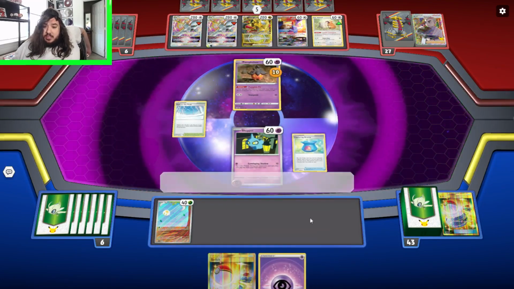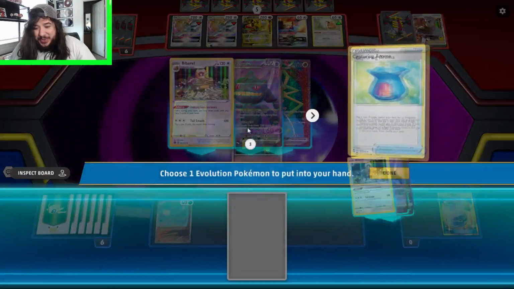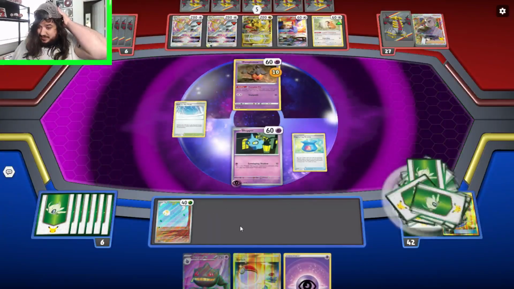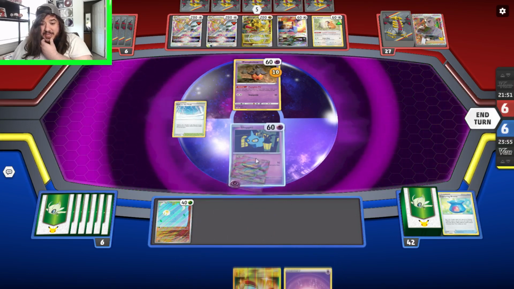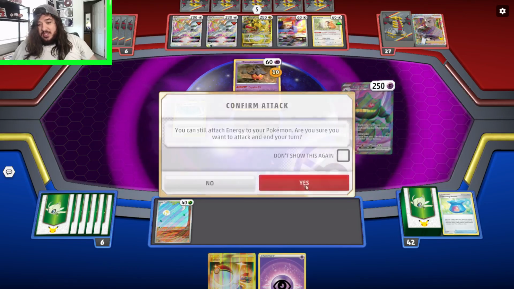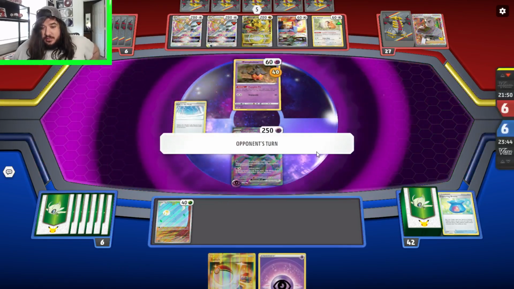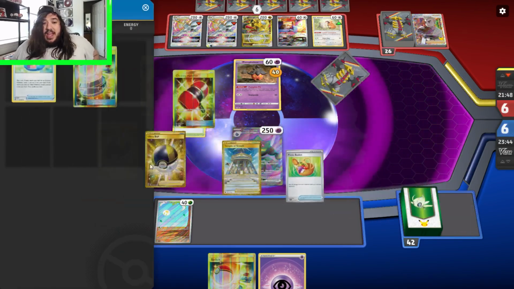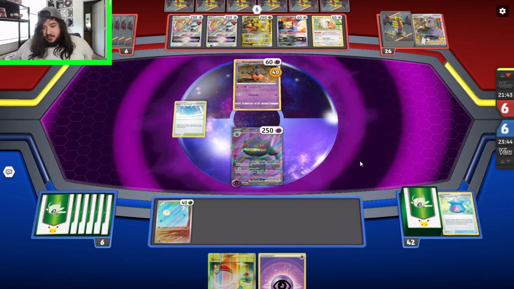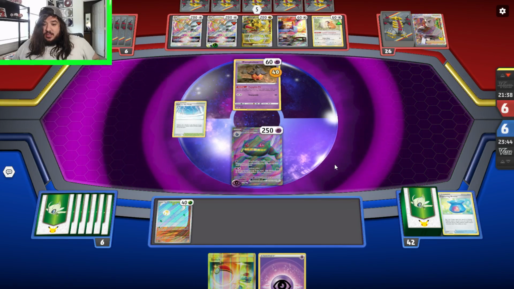All right, Capturing Aroma. Let's go! We're getting so lucky right now. Okay. So put another Banette EX. And we'll swing. That's fine. Get out of here. Perfect. We might not have supporter cards, but we are getting extremely lucky here. Grass to the Arceus V-Star.